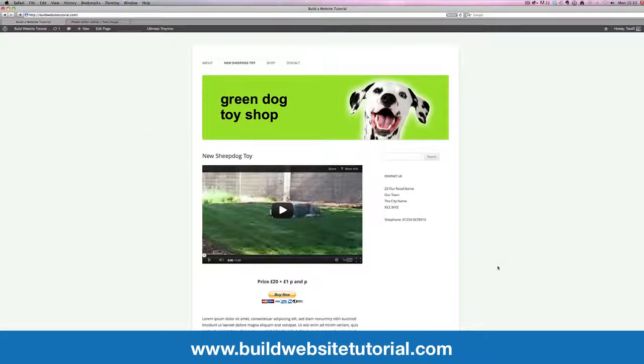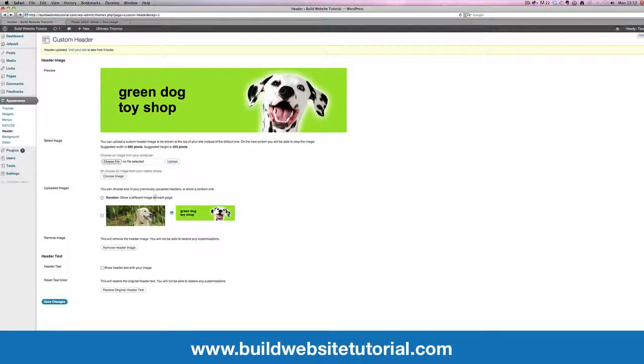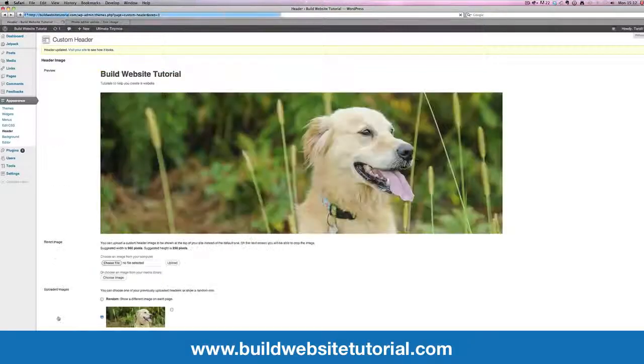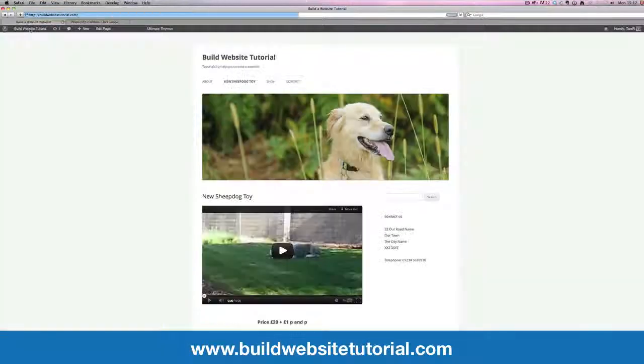I think I actually prefer that nice sort of Labrador image rather than this quick banner we've made. So I'm going to change it back. And you can see it's still kept that old image. So we're going to put the header text back in and put that image back on and save the changes. And there you see you've got the image in there. We've got our header text back up at the top.